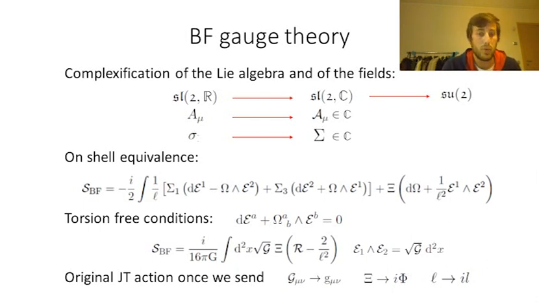And then we can compute with this definition the BF action, which is composed of these three terms, and integrating out sigma 1 and sigma 3 just imposes the torsion-free conditions for the vielbein, for the spin connection in terms of the vielbein. So we recover the second order formulation, and the third term is just the JT action. Once we make some precise prescriptions for these complexified fields, we can choose a particular contour of integration in the space of complexified fields in order to get the original path integral.